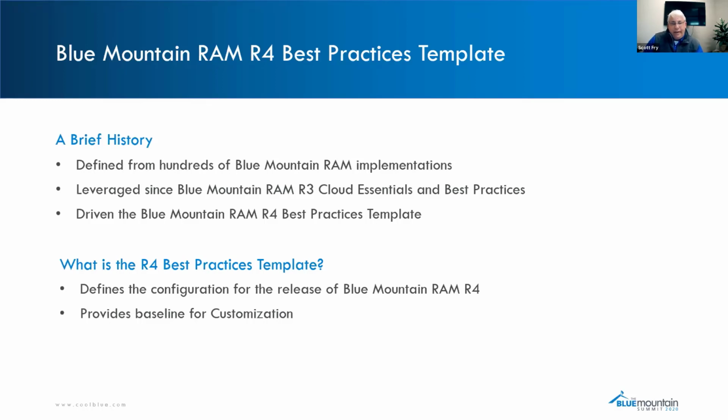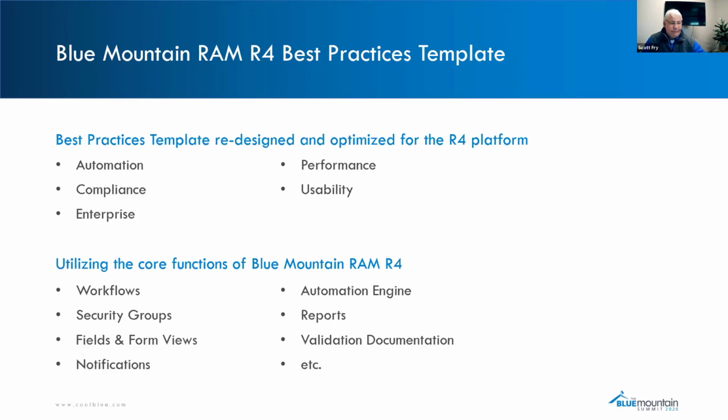And more importantly, this is going to line us up for what we're calling phase 2 and phase 3 of the product, where we're going to use this template as a starting point to start customizations. That will enable us to jumpstart that. Some of our customers utilized the best practices template in R3, then went on to completely customize it. You will have the ability to do that in R4 as well. Next slide, Drexel.